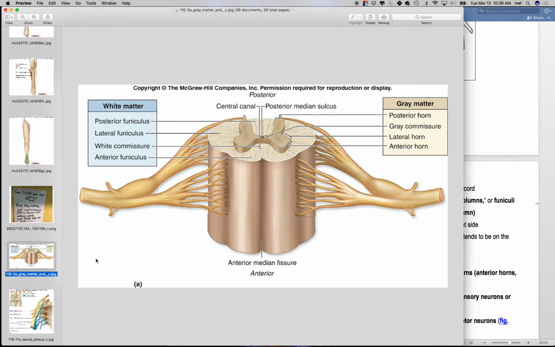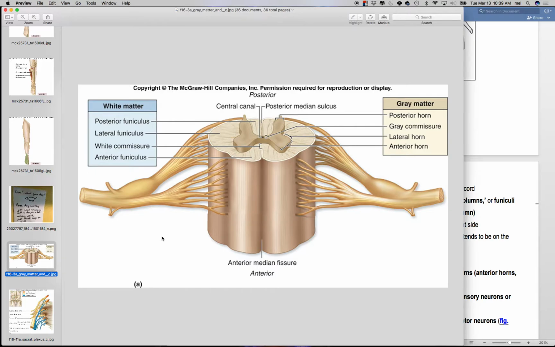Now, concept check question for you. This white matter is going to be tracts, not nerves, because it's in the central nervous system. What kind of tracts do you think it's primarily made of? Yeah, it's mostly projection tracts, right? Mostly stuff going up and down, right? Not exclusively, because there is a little bit of back and forth between the left and the right side, but mostly projection tracts. So does that make sense to everybody?